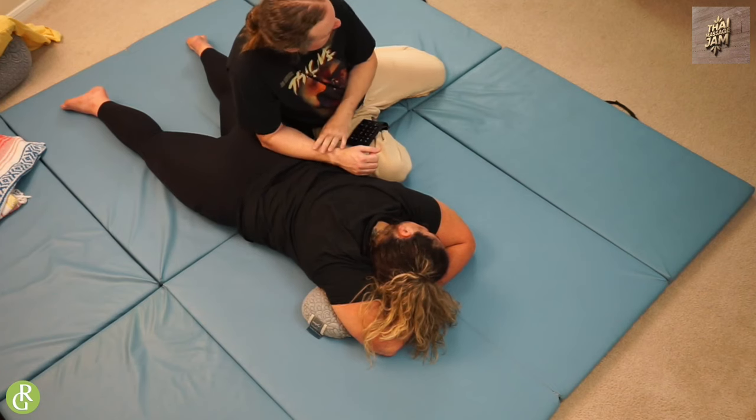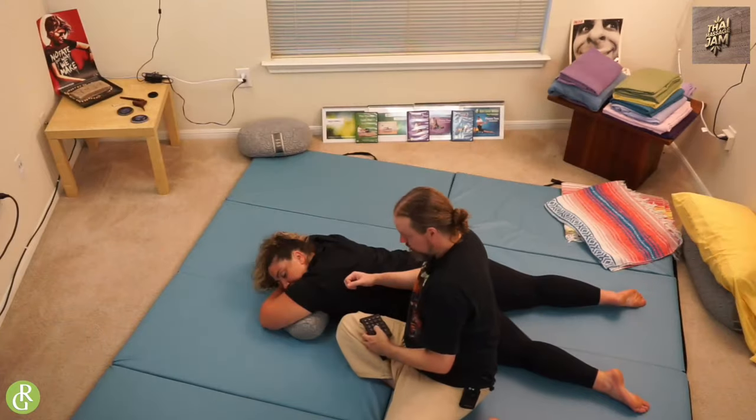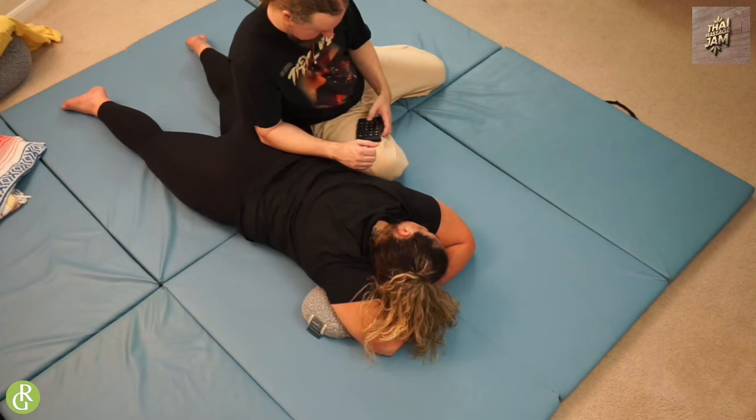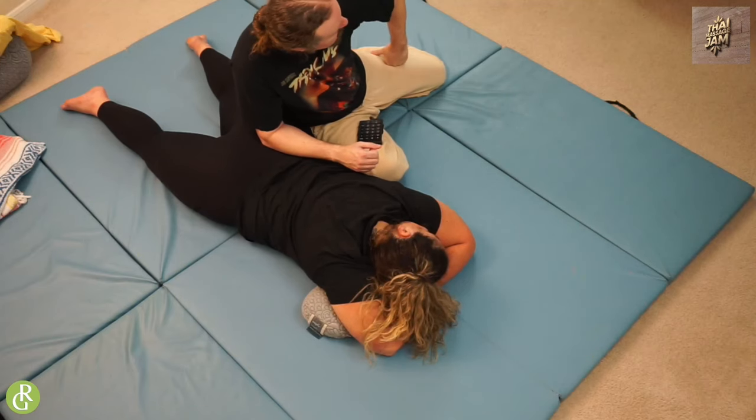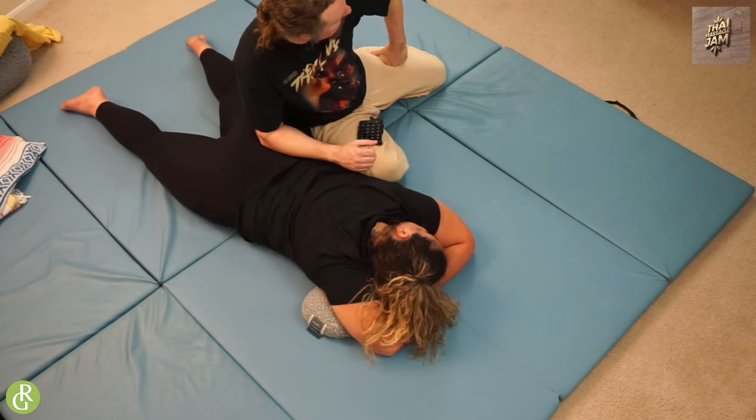Mm-hmm. And what if I give you some rock there now? Mm-hmm. Or is it better if it's static? I like rocking. What about this instead? That's nice. There you go.